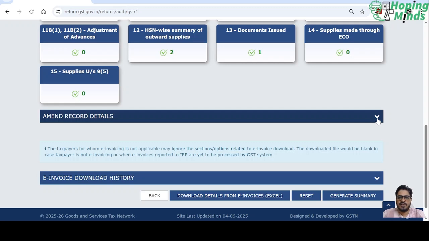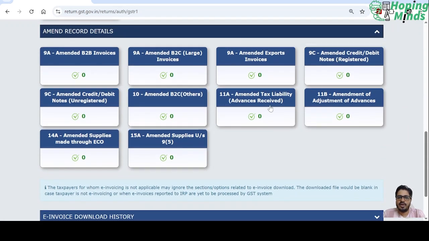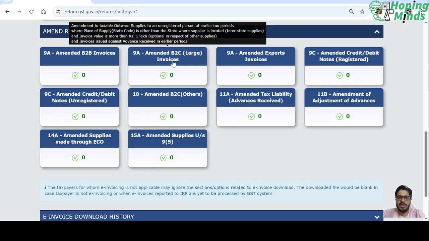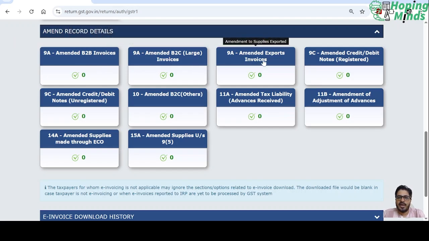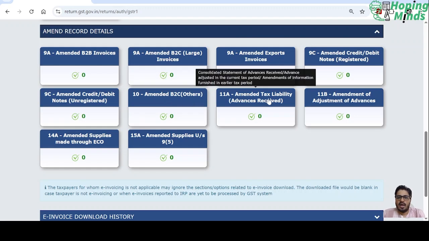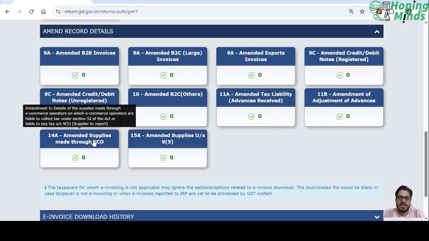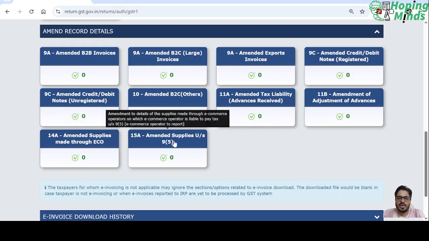We have to expand this. So once we expand this, there are multiple tables for amendments, like amendment in B2B invoices, amendment in B2C large invoices, amended export invoices, amended credit or debit note registered, then unregistered, then amended B2C others, amended tax liability advance received, amendment tax liability of advance adjustment, then amended supplies made through e-commerce operator, amended supplies under section 9(5).